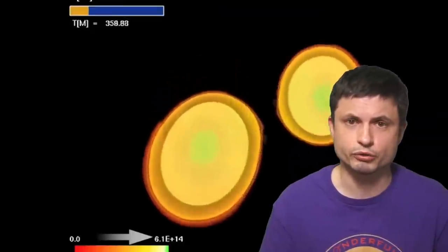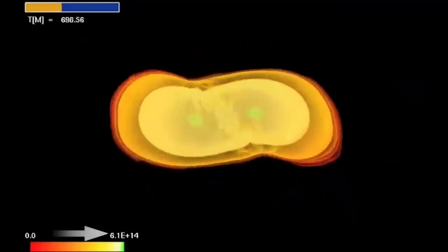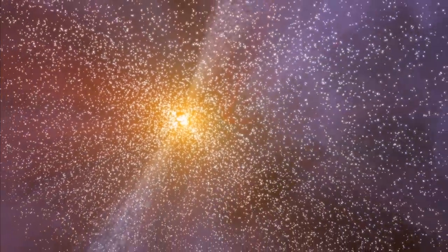They suggest that a neutron star does not have to spin very fast in order to stay stable for at least a few years, and it might even not collapse into a black hole and be really, really massive, more massive than its limit would allow, if instead of a spin, it possessed an extremely powerful magnetic field, such as what you would expect from a typical magnetar. And so in this case, if a collision between two neutron stars ends up creating a single object with a very, very powerful magnetic field, it can actually stay as a neutron star for at least a few years, with the magnetic field in this case providing the support, preventing the neutron star from collapsing further.